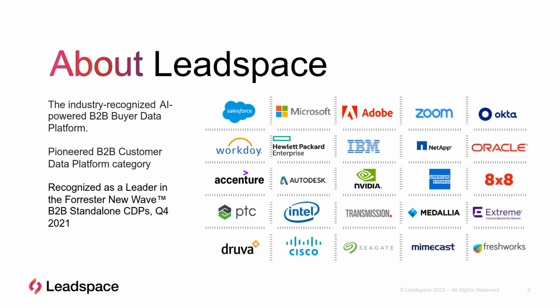And then we also have solutions that help with targeting, revenue operations, automation. Those won't be things that we'll talk about a lot today. Those topics will be in the upcoming parts of the series where we get into those details. We're also recognized as a pioneer in the B2B customer data platform market and a recognized leader in multiple independent analyses like the Forrester standalone CDP wave from 2021.